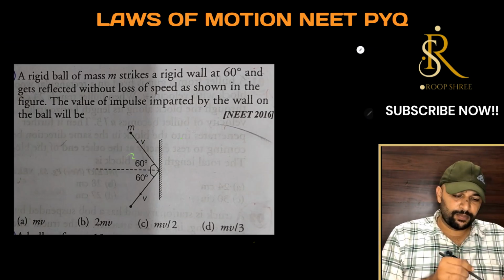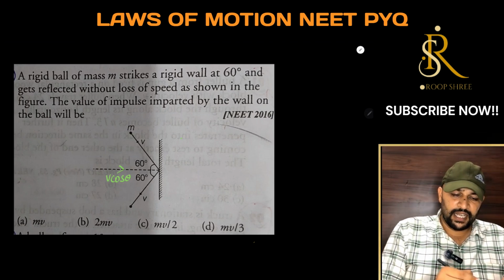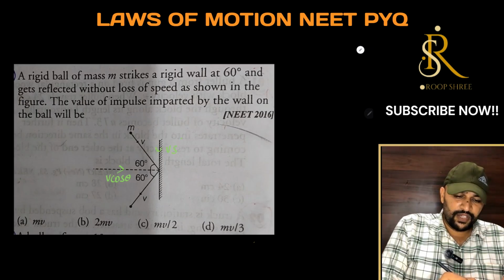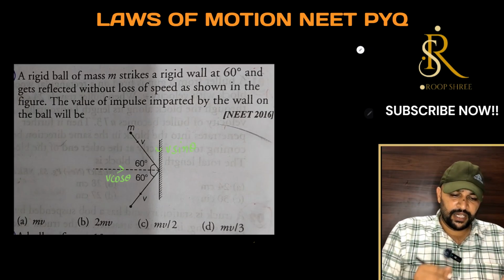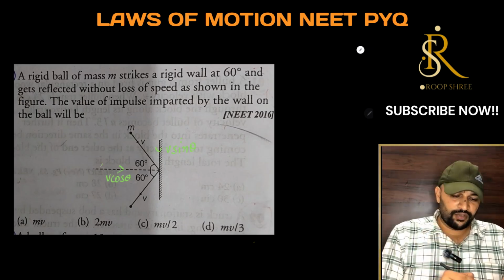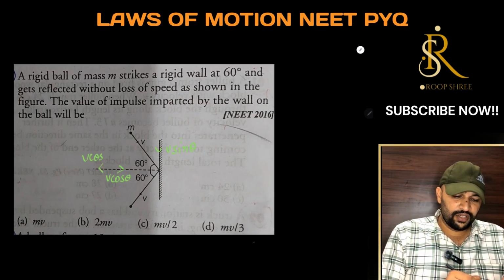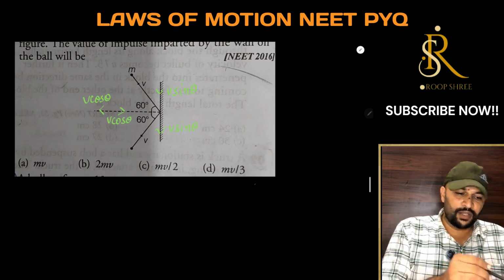So for that, let's split our velocity vector. So the angle here is 60 degree, so here it is v cos 60 degree. Or let me just make it theta degree here. So v cos theta for the incident direction, and for the other direction here it will be v sin theta, right? Similarly, after reflection, it will be v cos theta in this direction, and in the downward direction it will be v sin theta, right? Let's write the velocity vectors here to understand it much better.